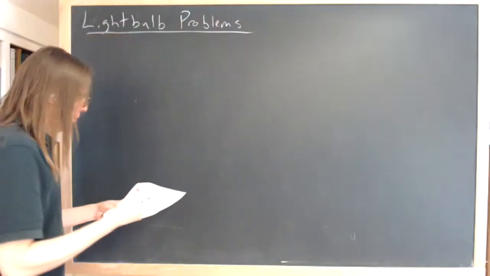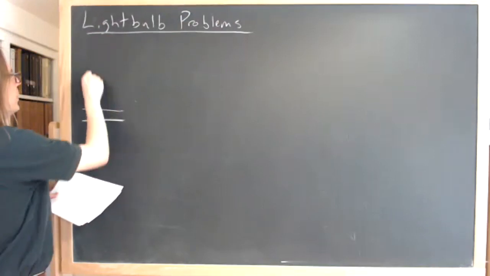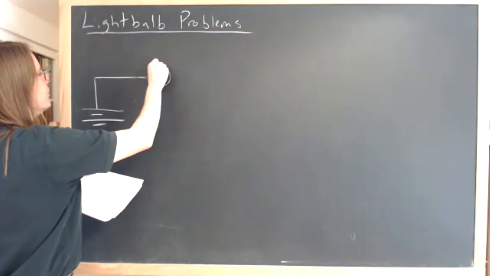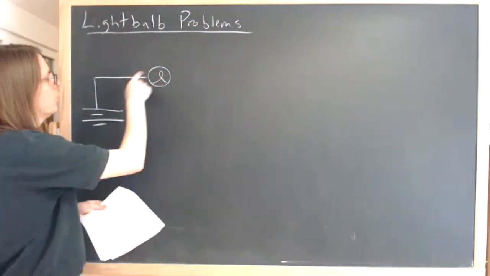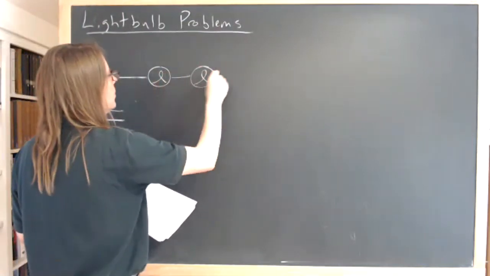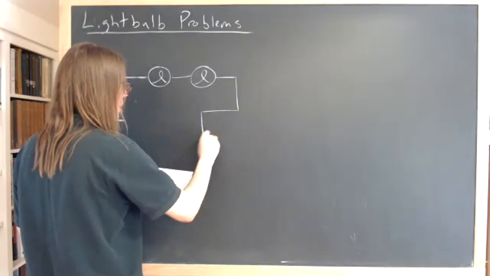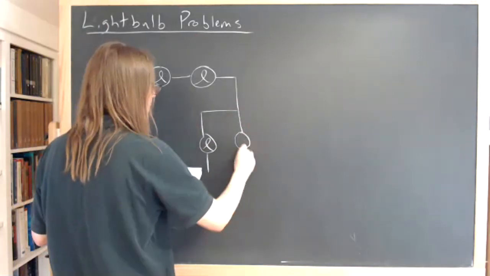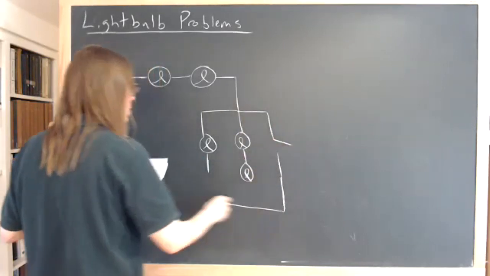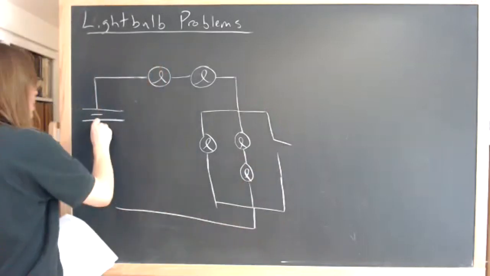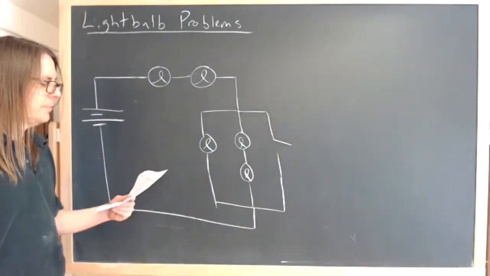So let me just draw it first, and then we'll ask the question, and we'll talk about how light bulbs work. Battery. Going to a thing that we draw like this. We draw a circle, and we draw a little curly Q that is the filament of the light bulb. And you may worry that they aren't connected. That's just how we draw it. So there's two light bulbs. And now we're going to go down, and we're going to connect to two light bulbs like that. And over here, we're going to put something called a switch. All right, and the switch can open and close. We'll tell you about switches here in a minute.